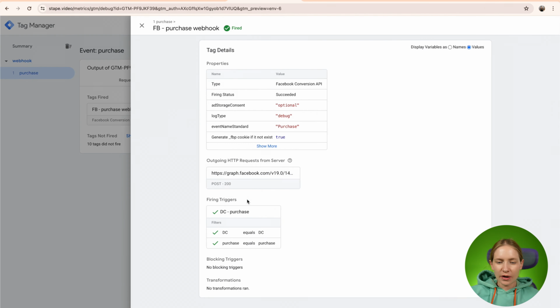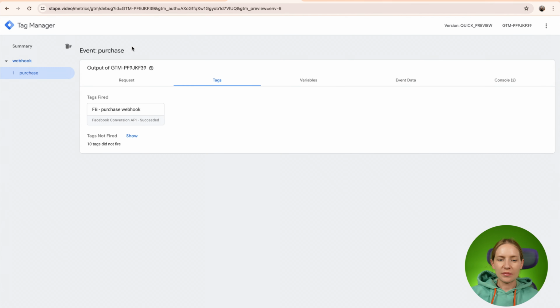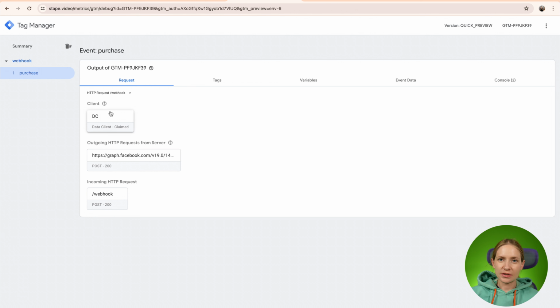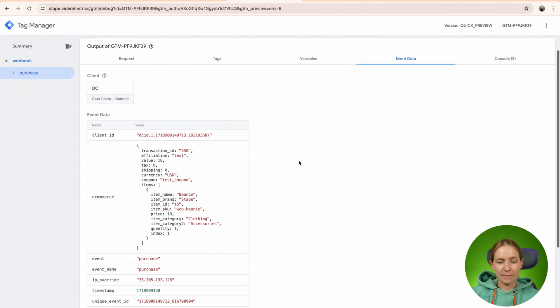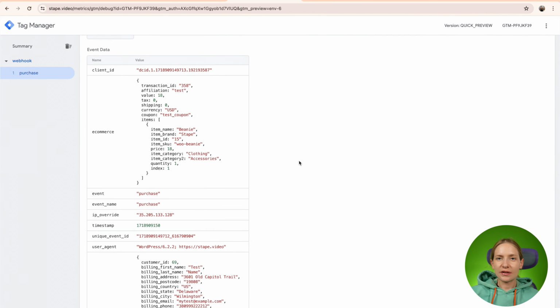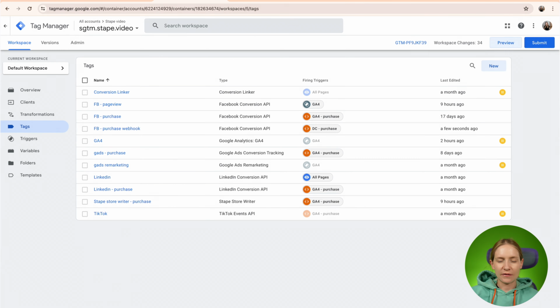Okay, I promised to show how I extracted this price and content parameters from the event data. Once data client parses the incoming request, it retrieves all the request data to the event data. And with the event data, you can do almost the same as with the data layer inside the web GTM. To extract this price parameter, what I need to do is create an event data variable and add a path. This path will be e-commerce.value, pretty similar to what you have in the data layer.